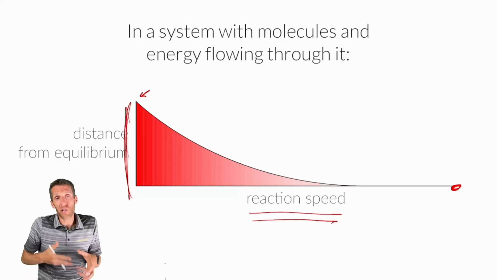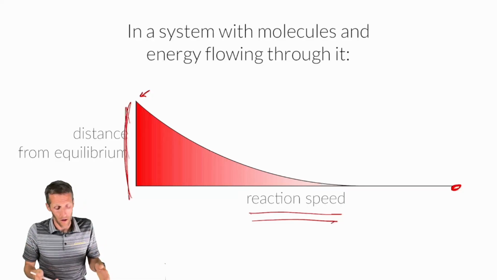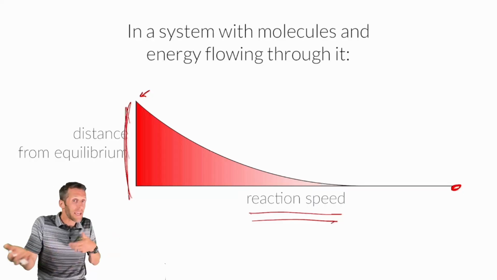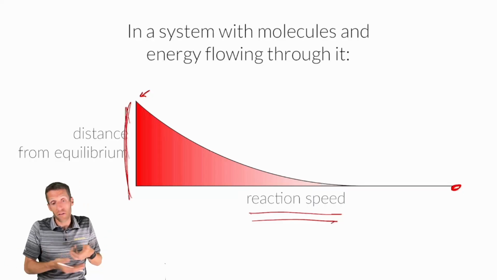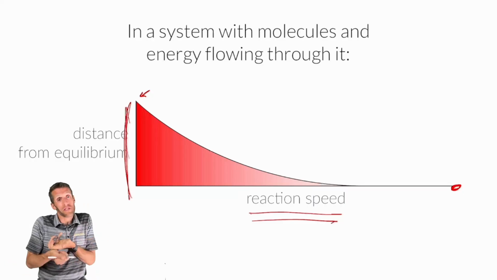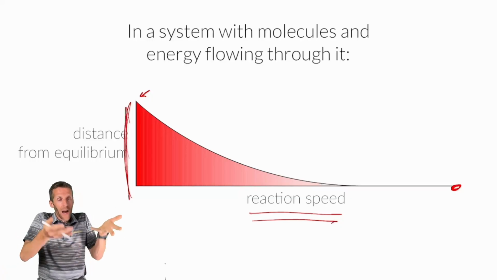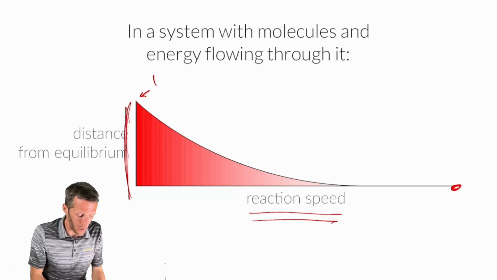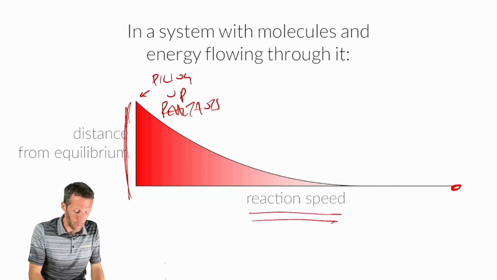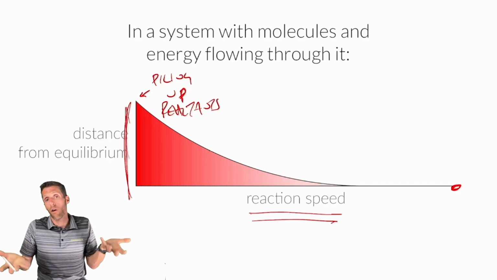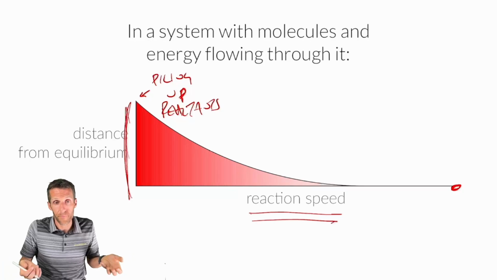But the slowest reactions end up being far from equilibrium. And the reason for that is, stuff keeps coming in and there's a finite rate that can come out the backside. And so you end up piling up. In this case, you're piling up reactants. You pile up reactants, meaning that the reaction is far from equilibrium if it's slow.